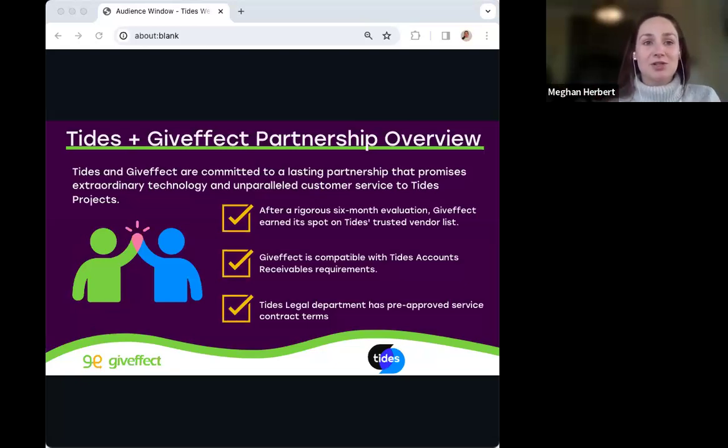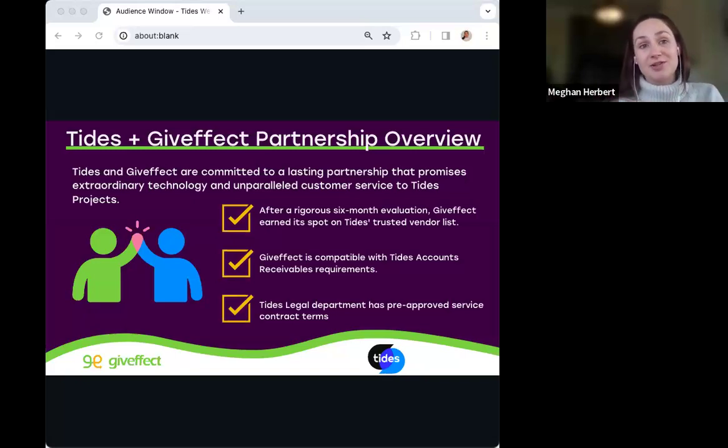But we also wanted to make sure that we were choosing a best-in-class CRM in terms of what's out there for features and functionality. Customer service was a hugely important aspect to us, to make sure that once projects are using a CRM, they can really get the most out of its tools, and that it had competitive pricing. So we did a whole research of what's out there in the field, and GiveEffect really rose to the top as being a really strong user experience and a strong partner both to Tides as the fiscal sponsor and to any of our fiscally sponsored projects who want to start using the platform.